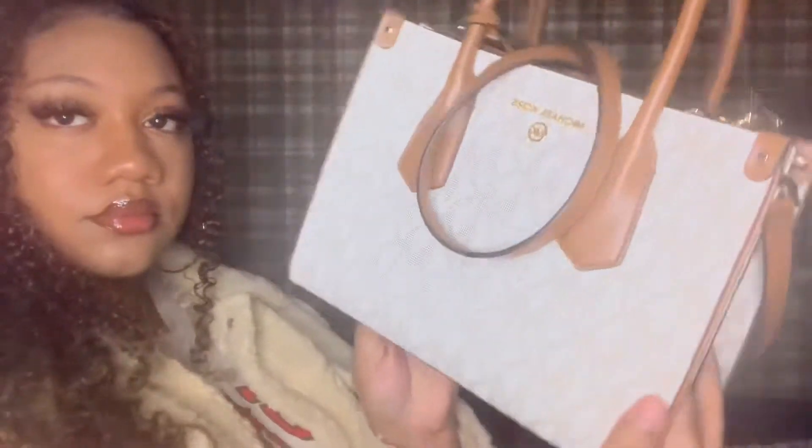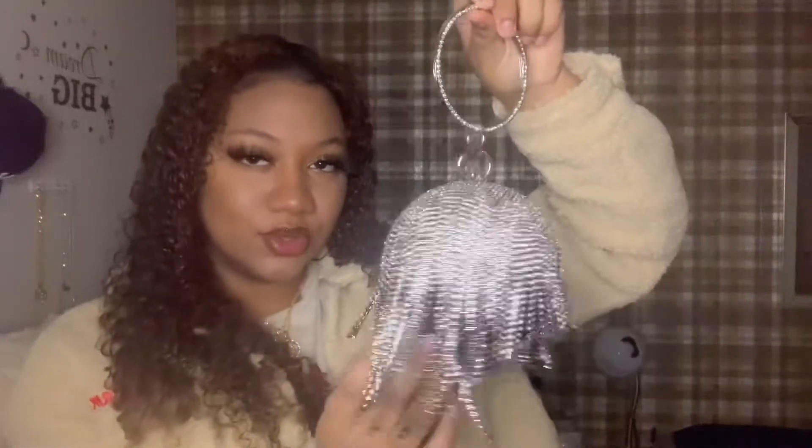Now I'm gonna move on to my bags. Starting off with bags, y'all already know I gotta start off with MK — this is how it looks. Then right next, I got me this bedazzled rhinestone little bag. And then next I got this bag with my business name on it.